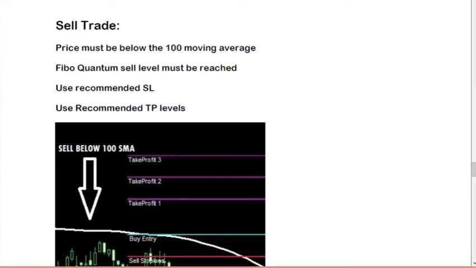Now let's also look at the inverse, the sell setup. Okay, remember, you sell if you think the market is going to go down. So in order for you to sell, guys, these are the rules that must align. The price now mustn't be above, but it must be below. Okay, so if the price is below the 100-period moving average, you're supposed to be looking for sells. If it's above, you're looking for buys. If it's below, you're selling. So for this particular example, the price must be below the 100-period moving average in order for you to actually look for sells. Okay, and then you open up the sell when the sell price is reached. And then, like I said, you're given the stop loss, you're given the take profit levels.